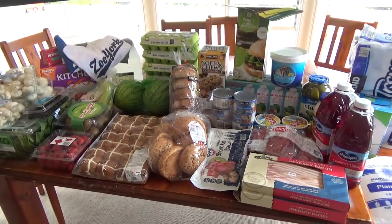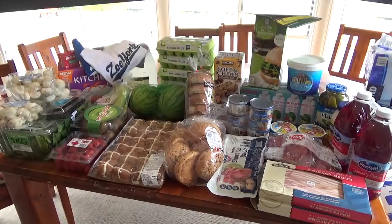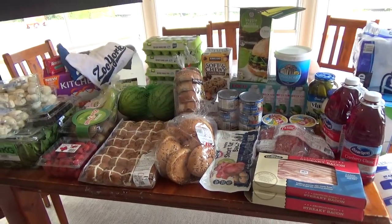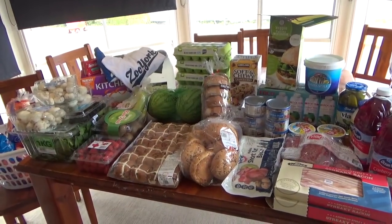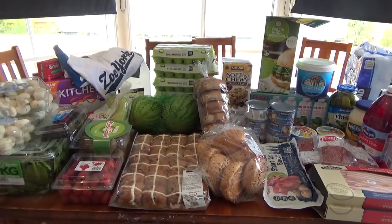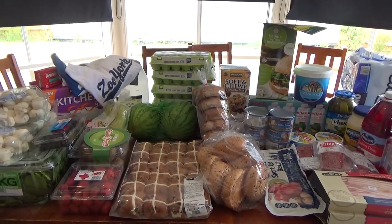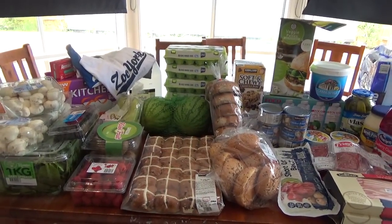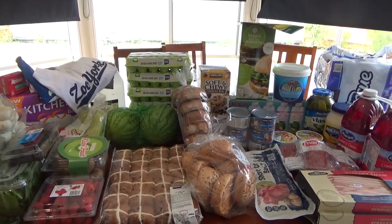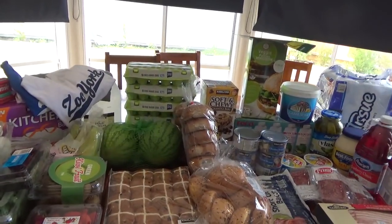I'm going to show you everything I've bought for the fortnight, though it won't include things I go back for — I always end up going back for milk and bananas at the very least. I haven't been to Costco for about a month, and I'm shopping there less right now to save money to pay for my midwife. But certain things are a much better price at Costco, especially for a large family, so it makes sense to go at least monthly and buy in bulk.